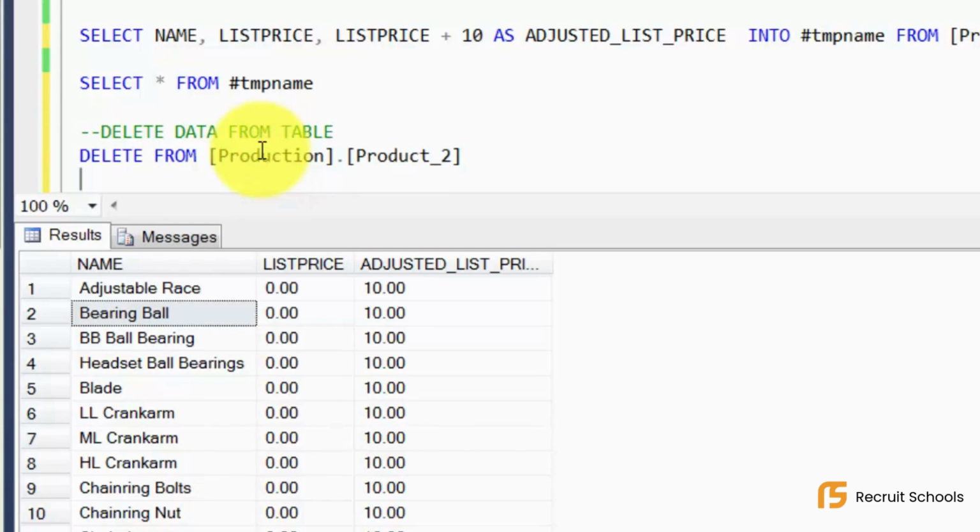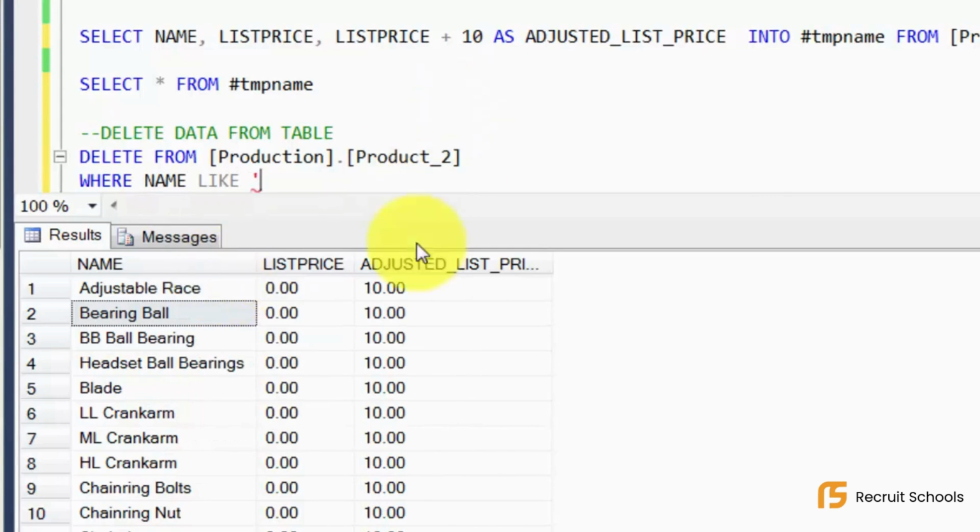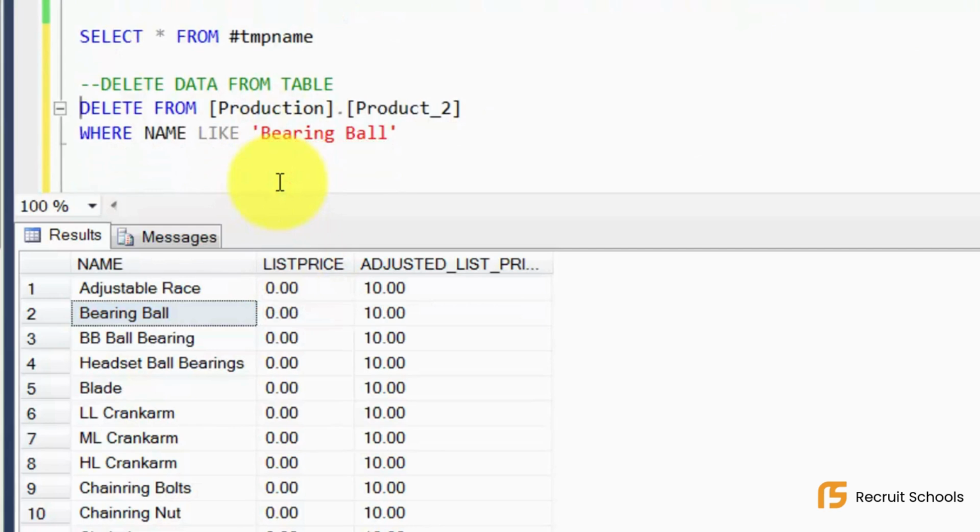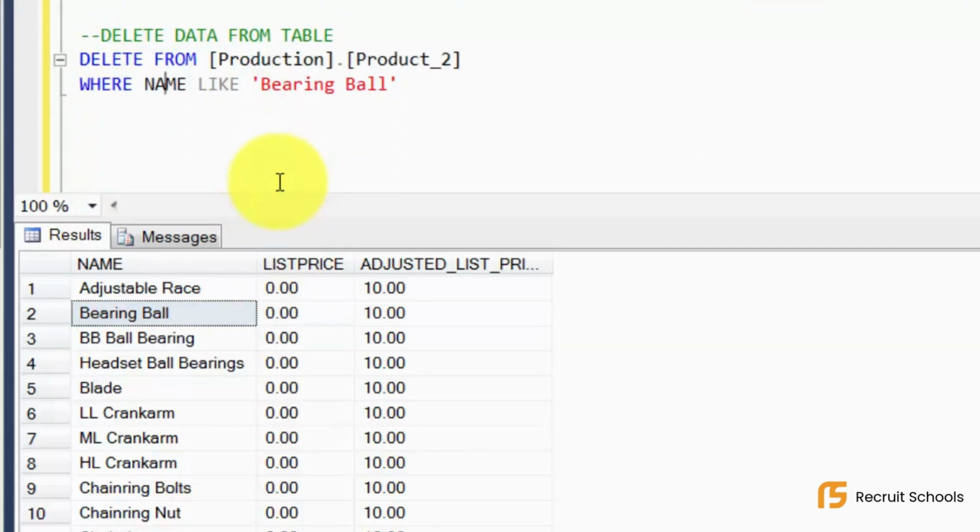So delete from product_2 where name like, we used the like operator right before when we were working with text, bearing ball. Now one thing to note here is it's going to do an exact match, right? We don't have the % sign, so it's going to look for the exact name bearing ball and delete that row completely.